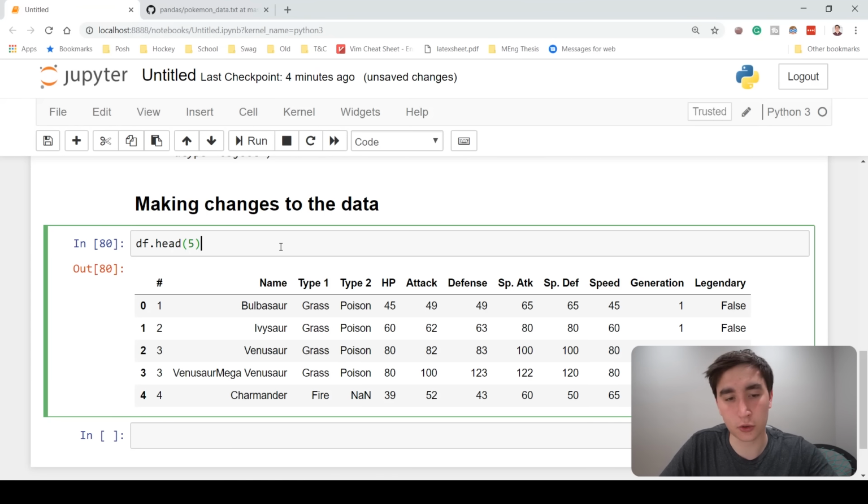And one thing that's cool and true about most things in programming is there's multiple ways to do this. So we're adding a column that is the total of those stats. One way we could do it is we just go ahead and access our data frame and then call this new column total. We can just reference it like this right now. And we will say that equals, this is probably the easiest way to read, but not the fastest way to do it, but you could do df of HP plus df of attack.